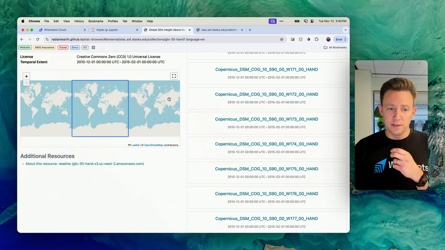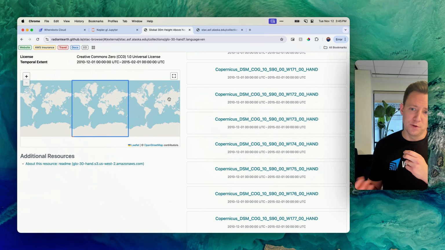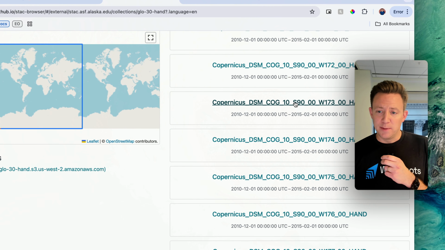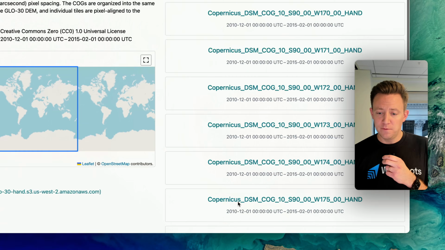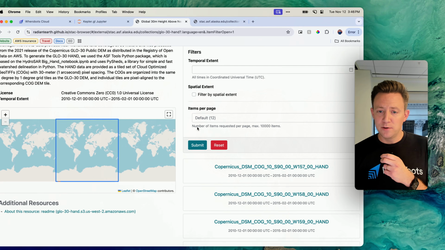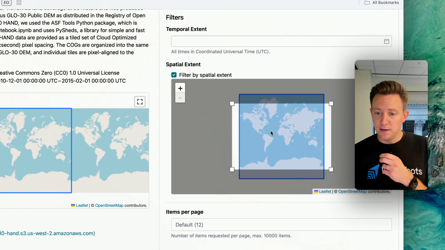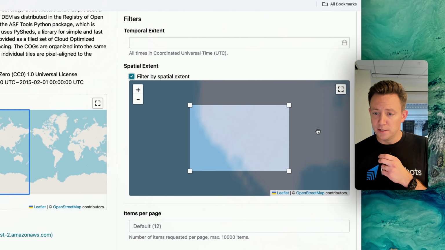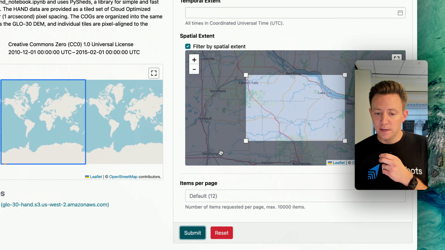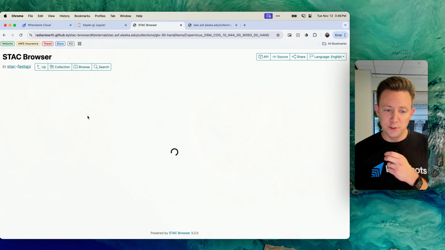In reality, it doesn't cover everything. It only covers areas that have land in them, so nothing over the water, which is nice. We don't have to worry about that. And then it gives you the cloud-optimized GeoTIFF tiles here. So if I go a few levels deep, you can take a look at what the data looks like. Generally, what's easier to do, though, is to get a spatial filter. So we'll do that right here, just into a specific area, so we only have a few tiles to look at, and we'll submit that. And then we should get a smaller subset of that data, which is here.